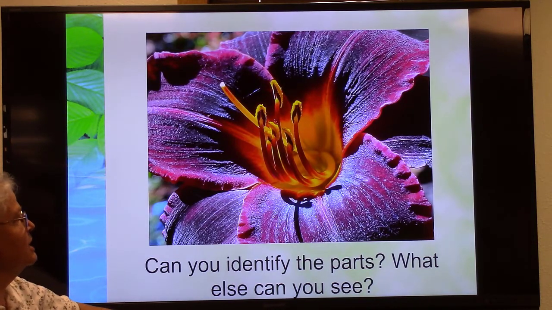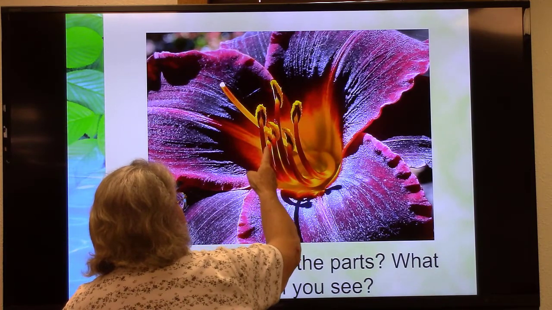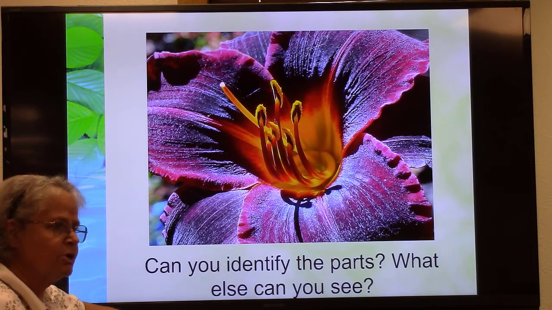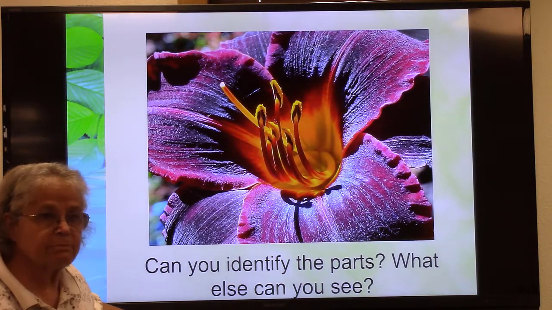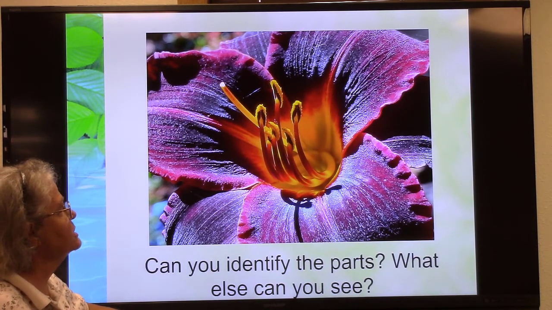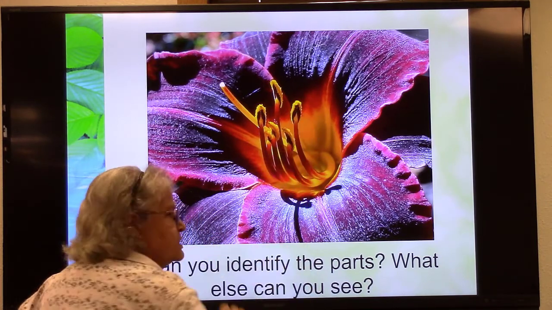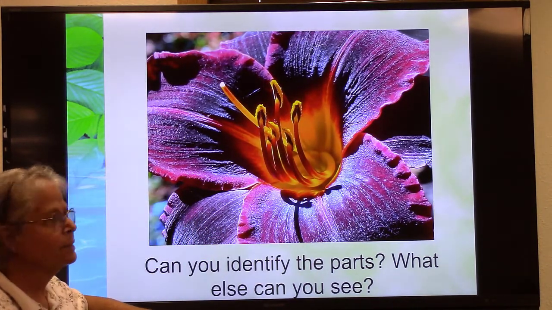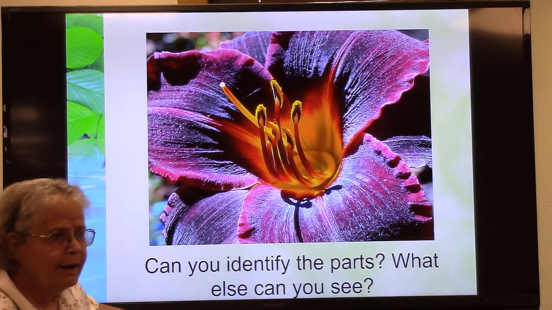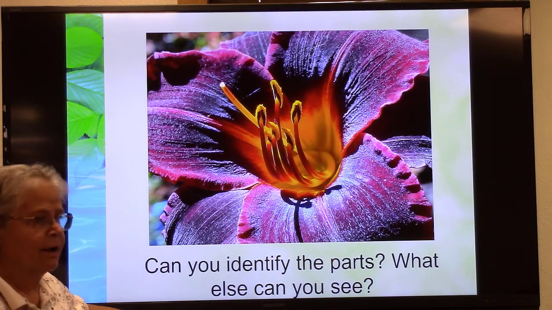The stamens, 1, 2, 3, 4, 5, 6, usually the same number as there were tepals. Sometimes more, sometimes a lot more. The same in this case. Now, look at this little box. What's the name of the little box? Look back if you don't remember. The little box on the stamen.